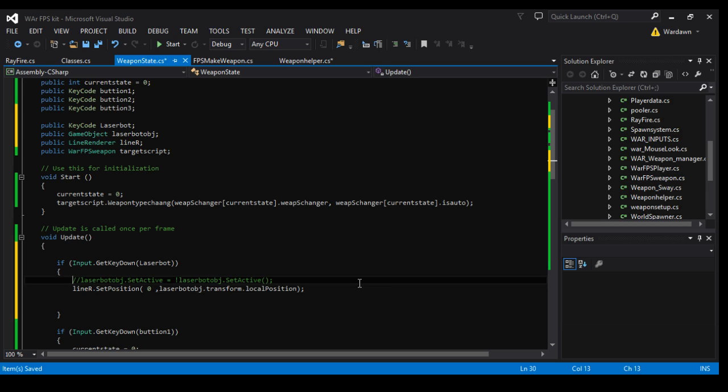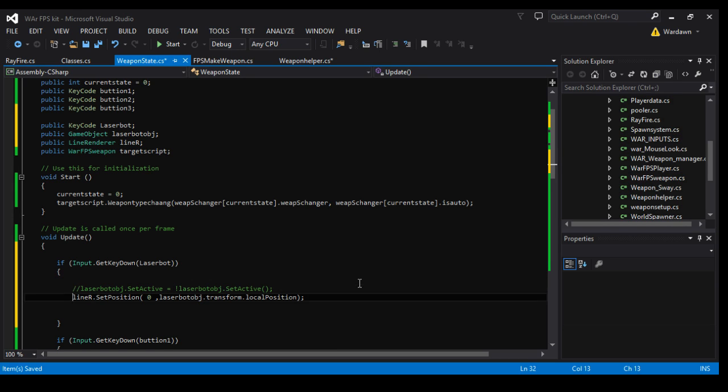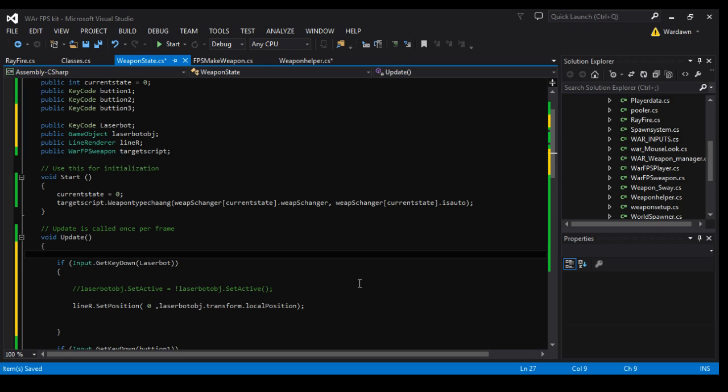So what we're going to do is going to be something a lot weirder. What we're going to do is set positions, and what it'll be is every frame. Ooh, no. This is get button down.